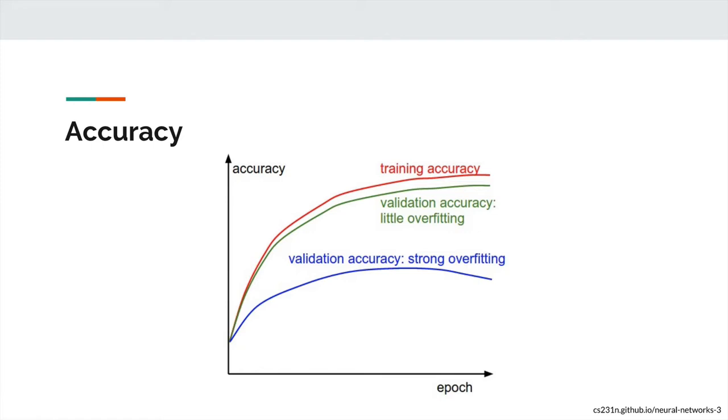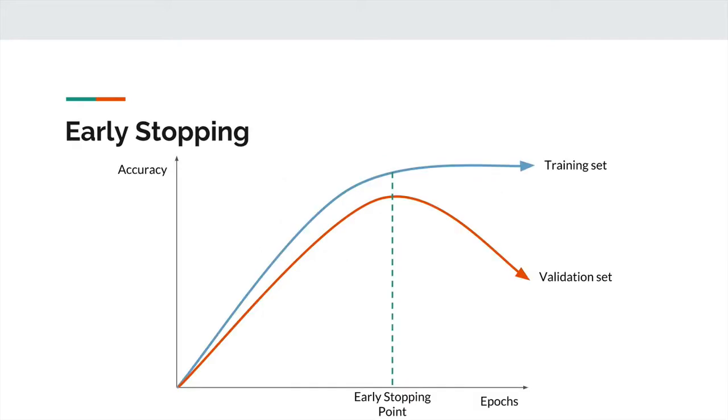What happens is your network learns a lot about the training set, and then when you get to the validation set, it just performs poorly. By plotting these two things, you can see what's actually going on. Keras will actually do this for you. You can get TensorBoard working with Keras, and use that to see if your network is overfitting or not.